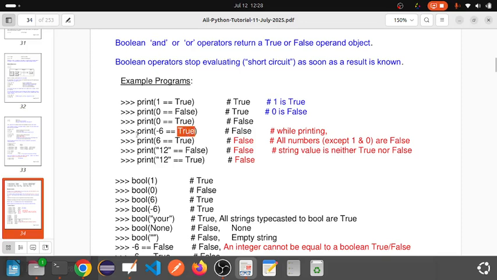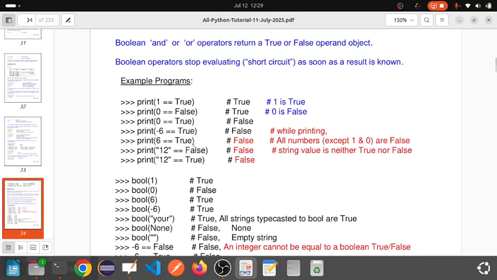So while printing, the print function returns a false value. A positive number 6 also returns a false value. Actually, while printing, this is a string also, this 12 is equal to false. It means any number or any object, string object, while printing, is neither true nor false.